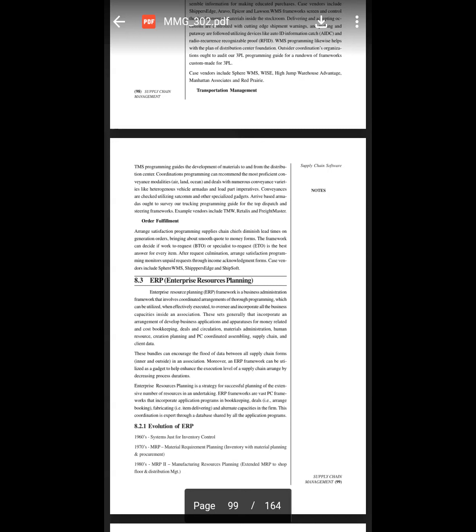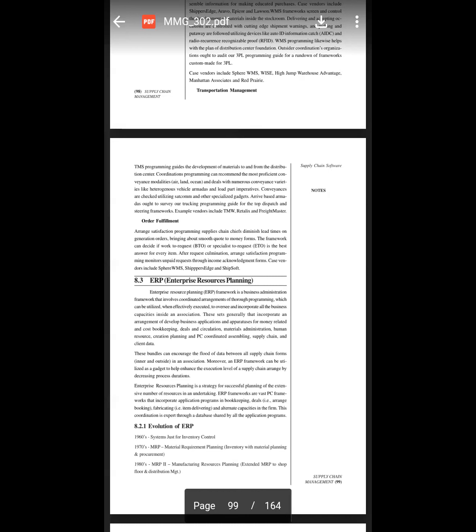Then the next one is water transport. Yes, definitely water transport is one of the important factors. Besides air transport and water transport, there are other transport facilities also. With the help of the railway also, you can transfer goods from one place to another, right? If you don't want such costly transportation by air, you can transfer the goods by train also, but it requires more time as compared to air transport. So these are all the things.